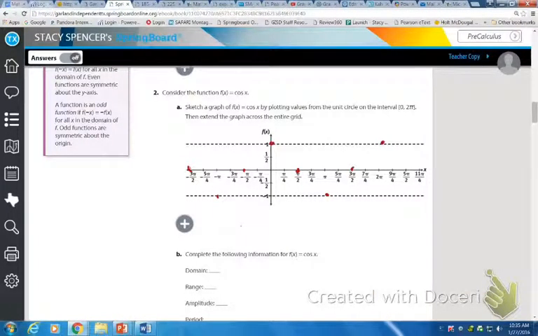Okay, so I've plotted here some of those points. I'm going to go ahead now and connect them. So from 0 to 2 pi, what is it shaped like? Kind of like a U or something? And then I'm going to go over here to the negative side. Don't make fun. It's hard to do on this thing. Sorry. We have a little extra curve down there, don't we? All right, so let's look at the parent. From 0 to 2 pi, I'm going to highlight it. So from 0 to 2 pi, here is our parent.